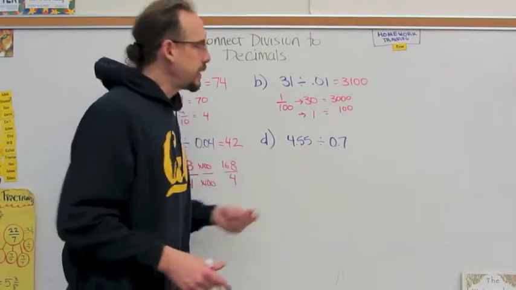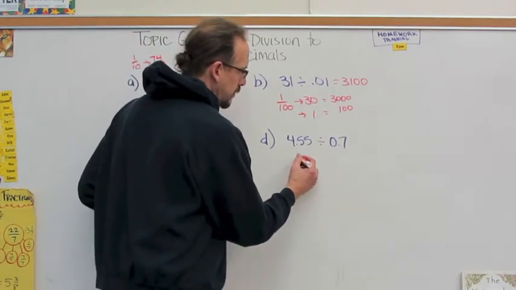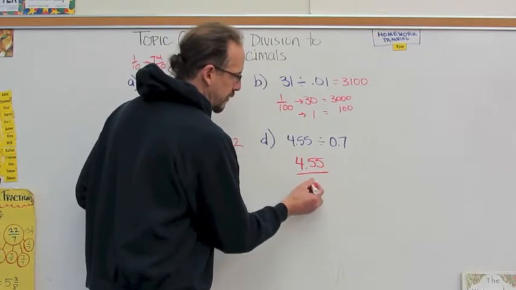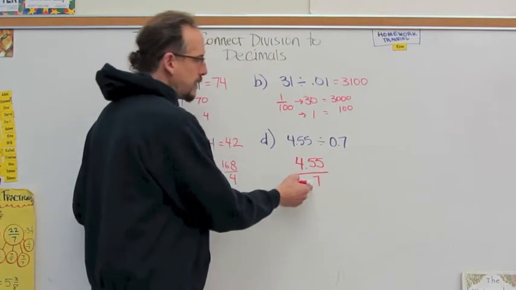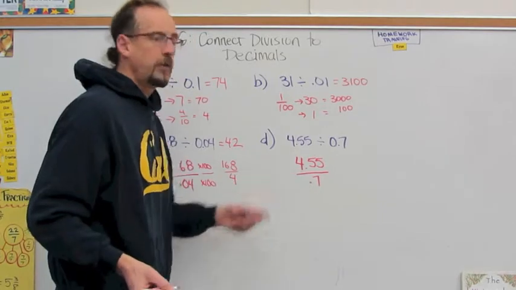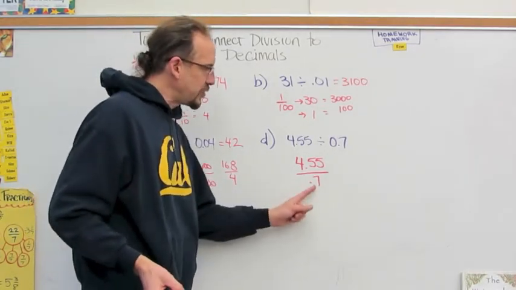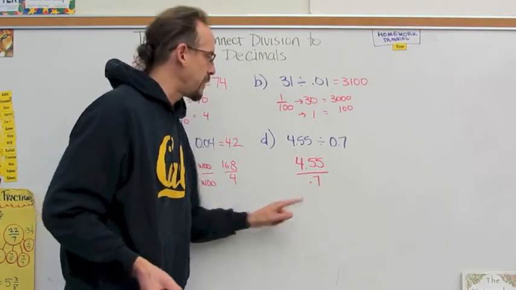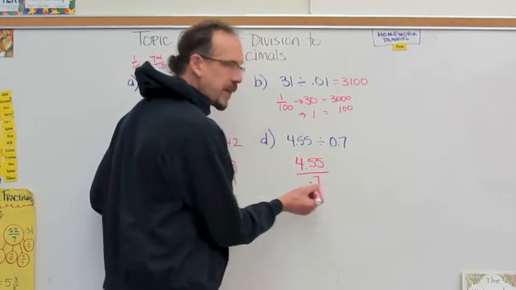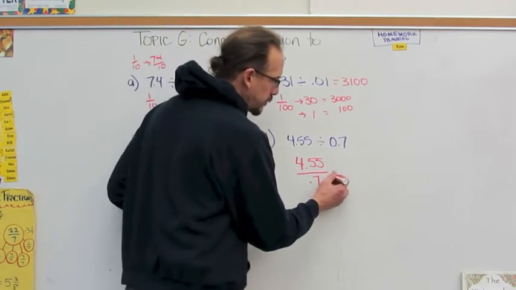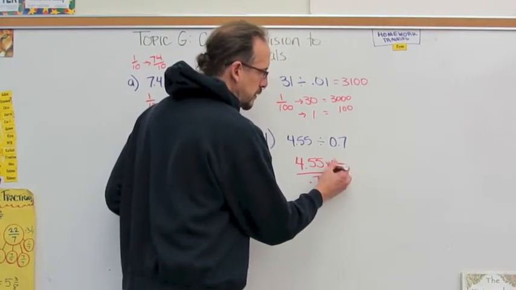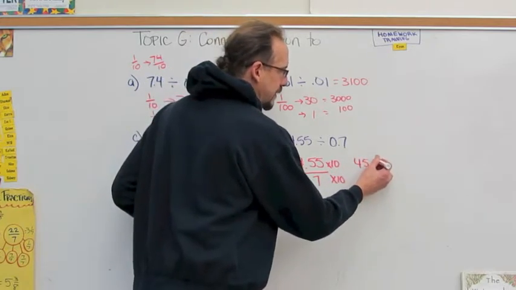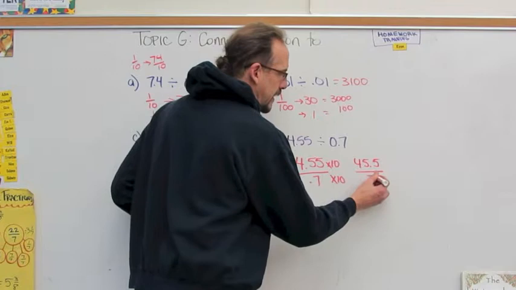And then this problem here, we're doing the same thing. Again, I'm going to make the fraction out of it. This time, the denominator is in tenths, the numerator is in 100ths. I still just want to get this into whole numbers. I just want to get rid of the decimal down here. And I see that I just have to move the decimal one place. So I'm going to multiply by 10 here, which will give me 45 5/10 divided by 7.